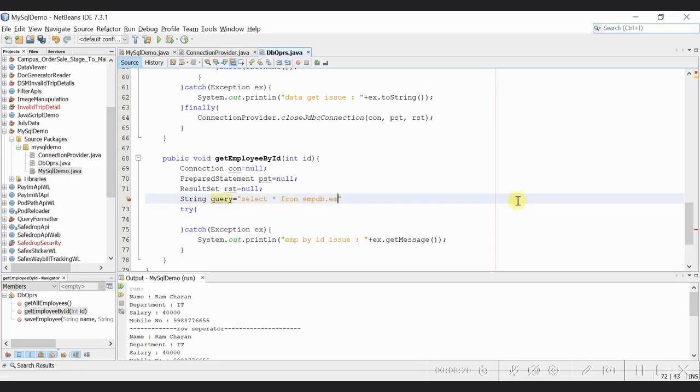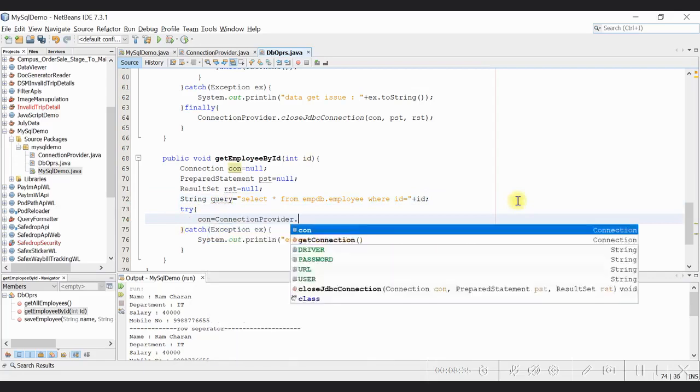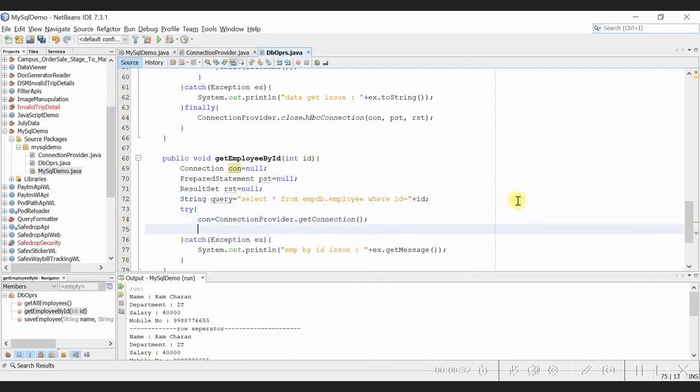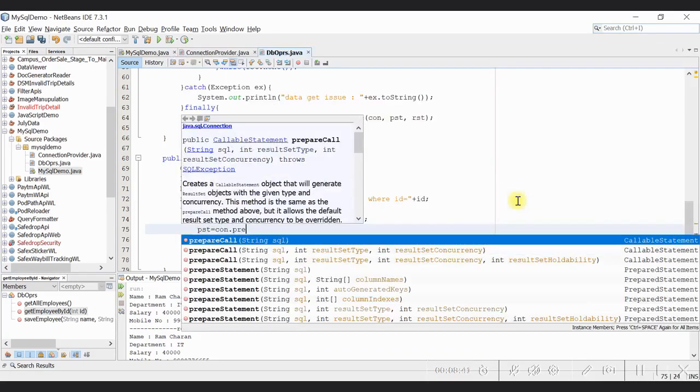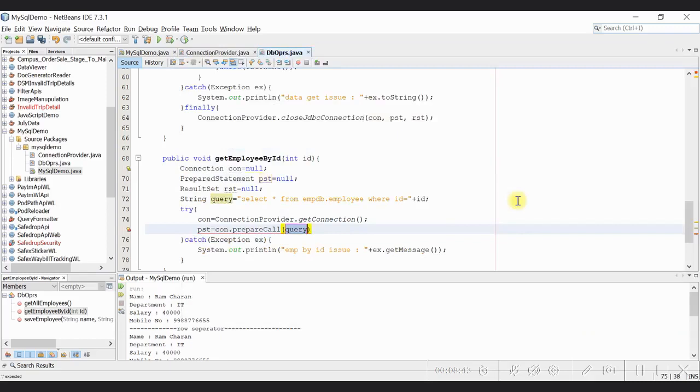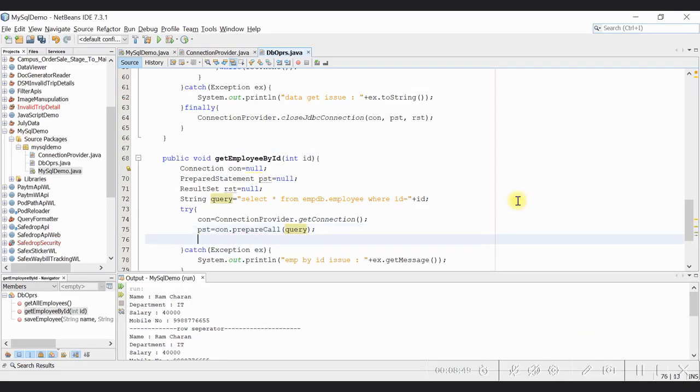Here we will type a specific query, select star from empdb.employee where id equal to id which we are passing here. Now done. So let's create a connection object, con equal to connection provider dot get connection, pst equal to con dot prepare statement, and pass your query.